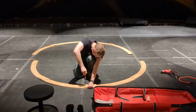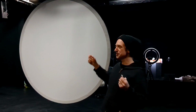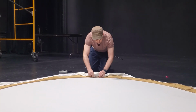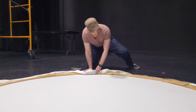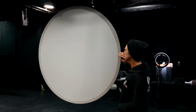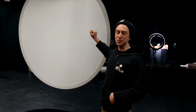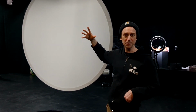So the big problem with the original screen is that the arc segments had to be screwed together, and so it would sort of chew up the wood of those holes a little bit, so they would get a little loose. And the main problem was that the screen material was just a bed sheet that we would stretch and staple in the location, and you can't reuse that because you're trimming it to size, which is kind of wasteful, but also was the solution that worked at the time. But we wanted to invest in better materials and more sustainable materials, so we got a really great projection fabric from Rose Brand Fabrics, which is meant for projection, so you don't get a hot spot, which is when you can see the light source coming through the screen.